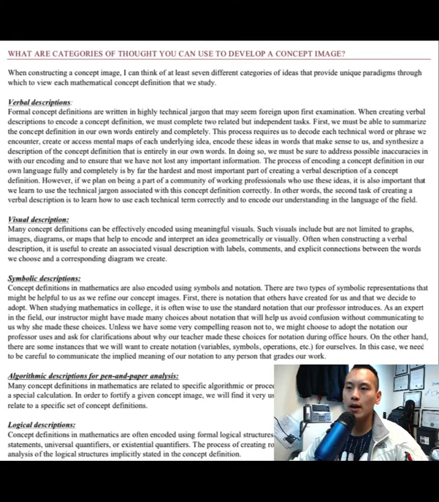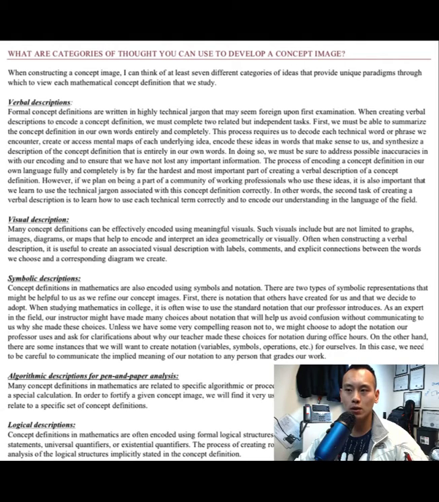The process of encoding a concept definition in our own language fully and completely is by far the hardest and most important part of creating a verbal description of a concept definition. However, if we plan on being a part of a community of working professionals who use these ideas, it is also important that we learn to use the technical jargon associated with the concept definition correctly. In other words, the second task of creating a verbal description is to learn how to use technical terms correctly and to encode our understanding in the language of the field.